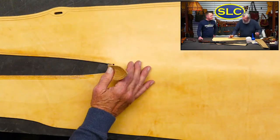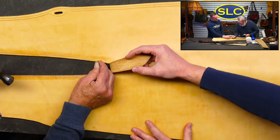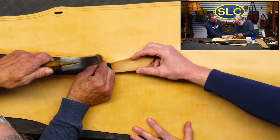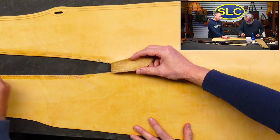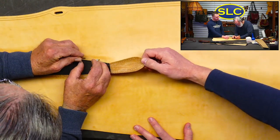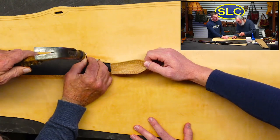Yes, it does. Okay, now I told you I'm going to use some nails to stick this down. I'm going to start a nail right here. In your stitch groove, in the groove that you made? Yeah, because I am going to stitch right there. All right. And I think I'm going to start one more. Let's see how far down this goes. I'm trying not to rip your tail off, but also hold it out of the way. There you go.